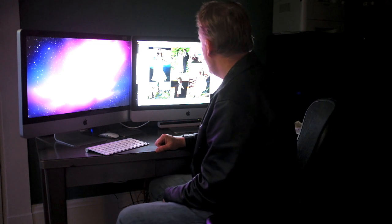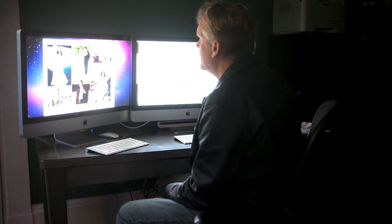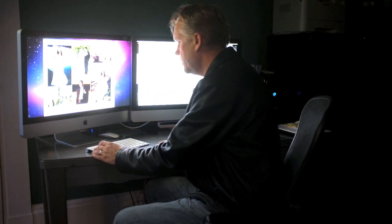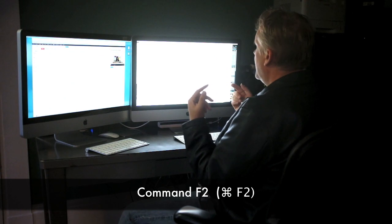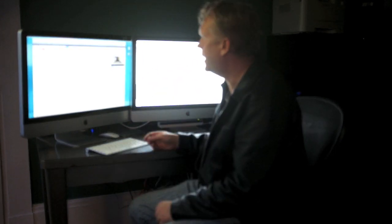It works great. Now if you want out of it, if you want to reclaim your Mac and have it be a standalone machine again, you do the same thing. So it's like a toggle function — it works in the reverse direction. You hit Command F2, screen goes dark for just a second and then it comes back up. And now we're back to where we started from just a couple of minutes ago. So you can go back and forth like that. You don't have to restart the machine or unplug the cable or anything like that.